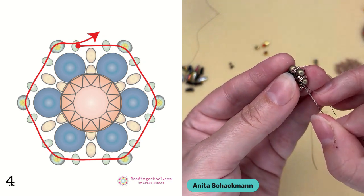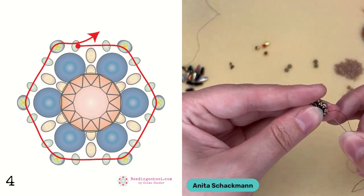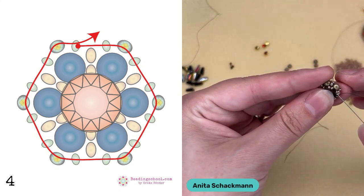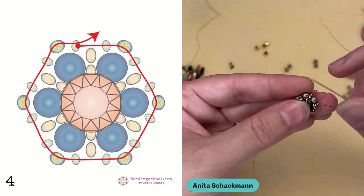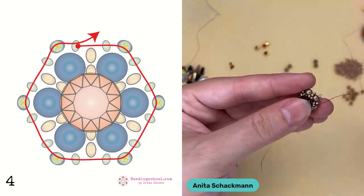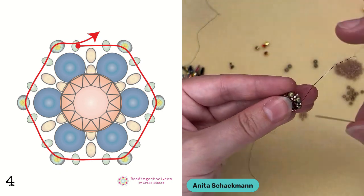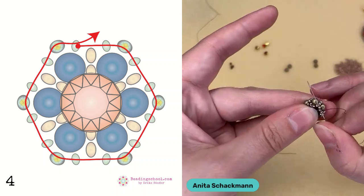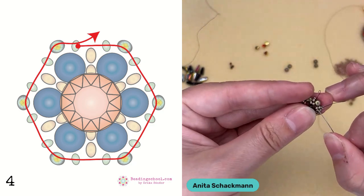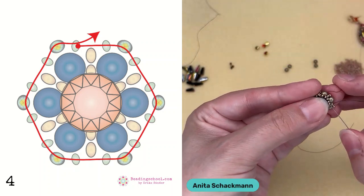So I have from True2 still going through the seed bead, and here I just listen to your instincts. If you feel like it is still very loose, go ahead and repeat the thread path one more time, but be aware that after this step your cabochon is still not going to be fixed in properly. So after this step, you are still going to be able to pop it out. So after I exit from the size 15 seed bead, every single time I pull my thread a little bit closer.